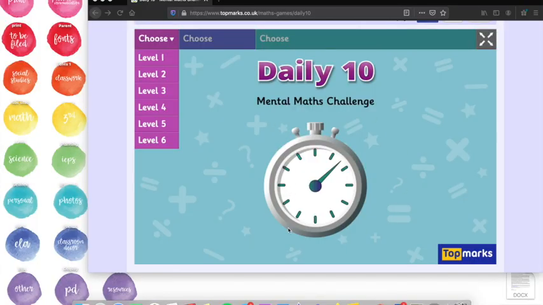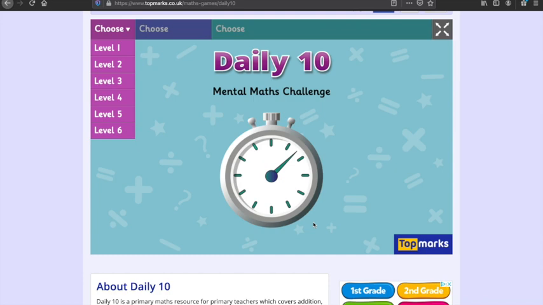So we are going to start, I'm just going to explain to you how to get yourself set up on Daily 10. I'm going to make this full screen so that you're not distracted by my desktop. And here is the URL, and now I've put this in our post for this morning. So if you don't want to type this all out, just go to the message I sent you in Teams this morning, the post on Teams in the general. So click on this, then you get to choose.